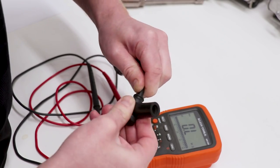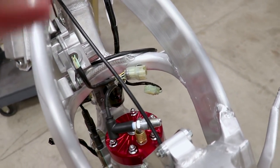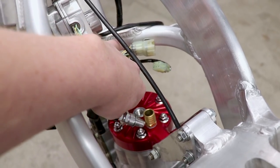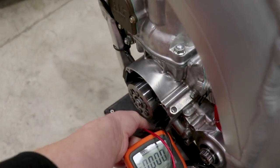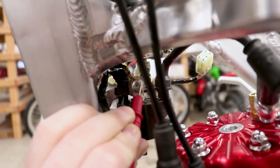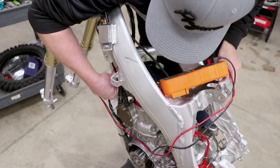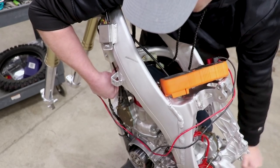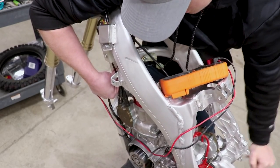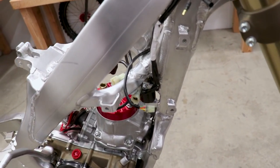To test the coil voltage, the coil has to be back on the bike with the cap screwed on securely. I need a spark plug in the cap grounded to the cylinder, then take the leads to the ground and terminal on the coil — pulling up that boot a little to get underneath. While holding everything in position I'll turn the engine over. We're looking for a minimum of 100 volts. We're getting 130 volts — coil tests out good for voltage as well.